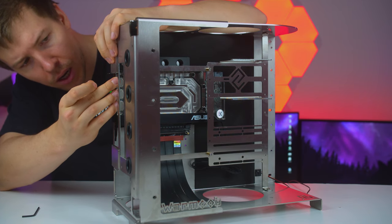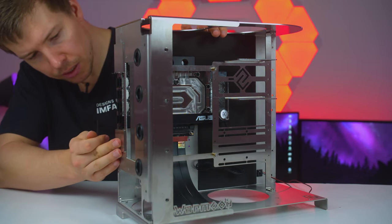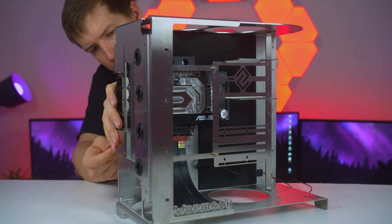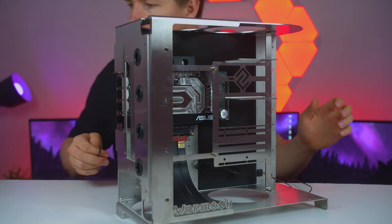And that looks like it should work. That's pretty tight. And then we bring this up here. Do that up. So GPU's in place now.